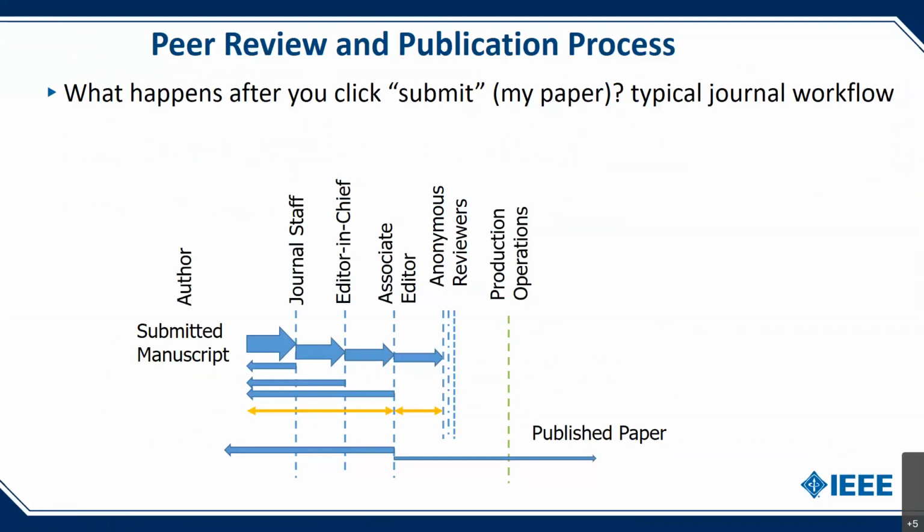All right. So the article will go through a number of filters, as I'm showing over here. This is you as an author submitting your manuscript. The first filter will be the journal staff. They will look to see whether it meets very basic requirements. Is it written in English? Is it meeting the formatting requirements of the journal and so on? That's the first level of filter. If it does not, they will reject it and send it back to the author, asking them to fix the issues or indicating why the article is not acceptable.